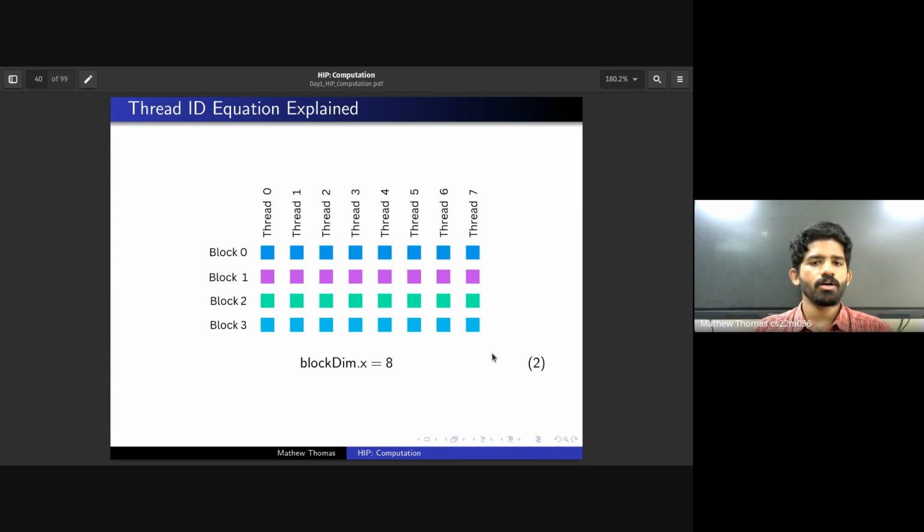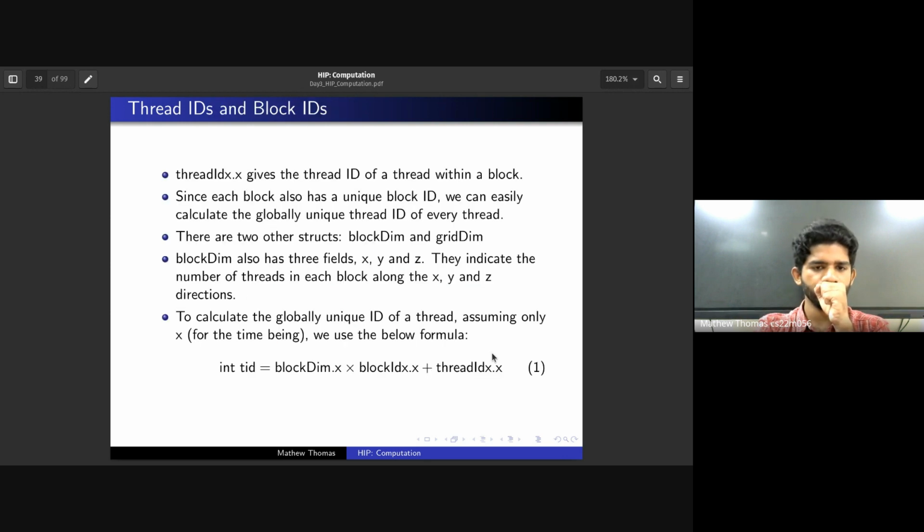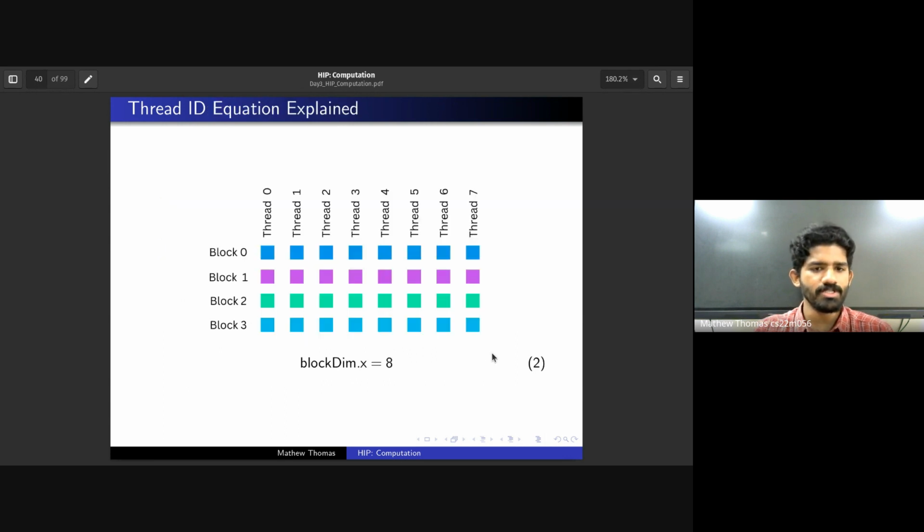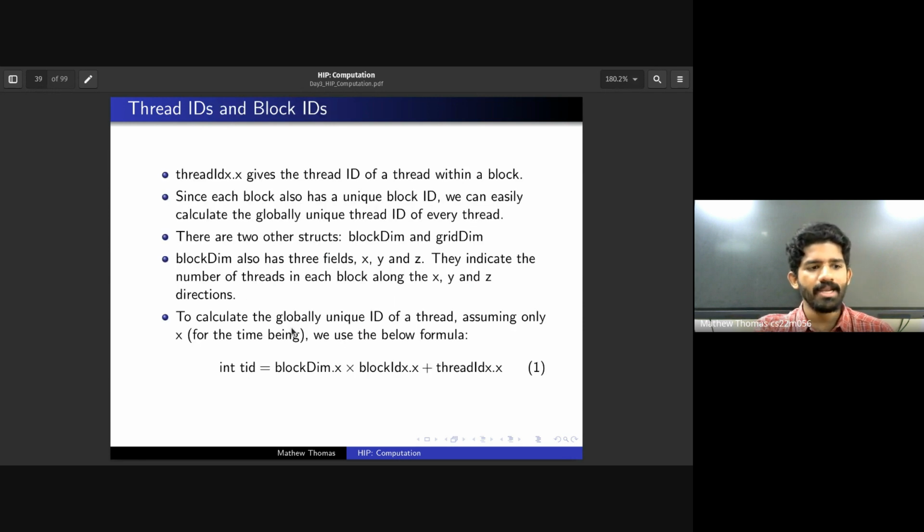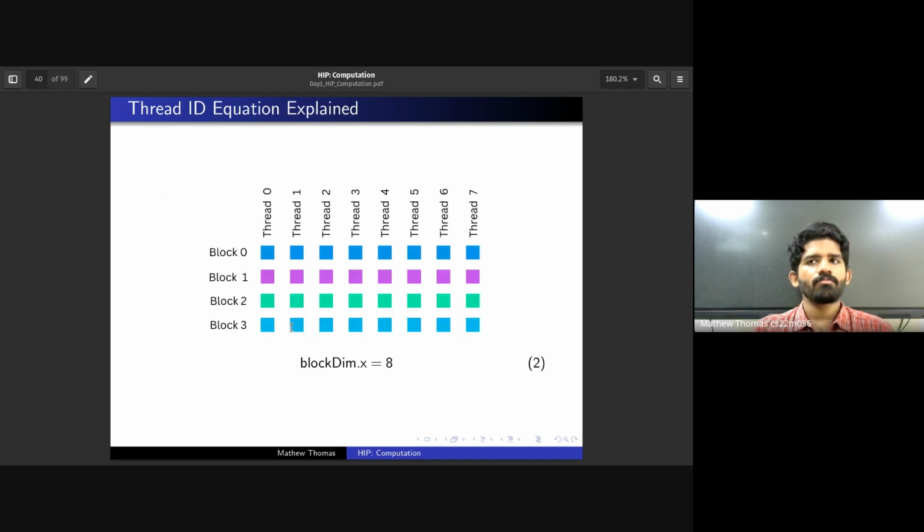What this equation does is this: we know that the block dimension is 8, which is the number of threads in each block. We multiply that with blockIdx.x and then add threadIdx.x. When I say my block ID is 1, what does that mean? It means I'm at block 1, and before that I had block 0, so I've already seen a block, and now I'm in block 1.